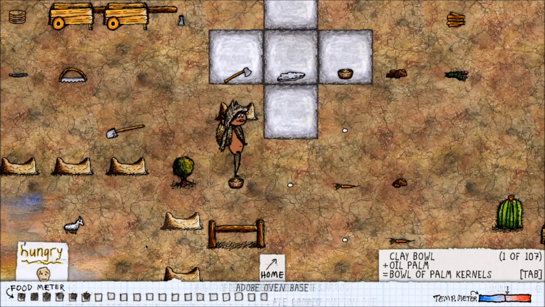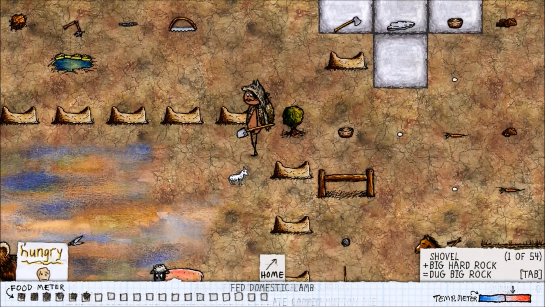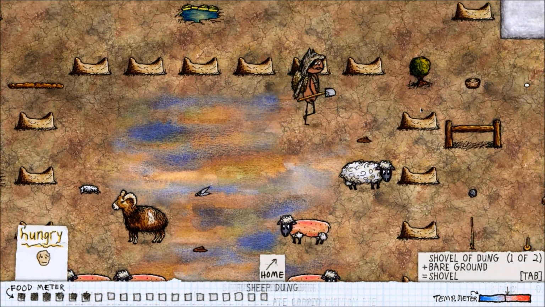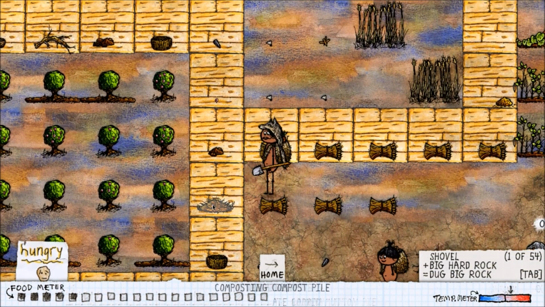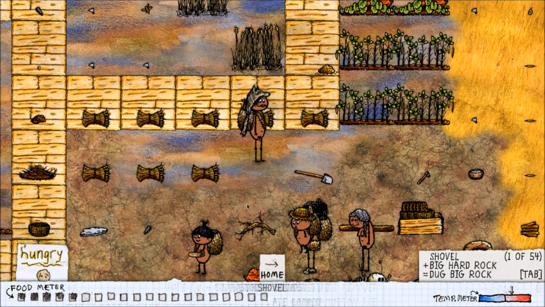He'll drop a piece of poop, which is the only way to get poop, actually, is from the lamb. I misspoke earlier when I said you could get it from an adult sheep. There you go. He becomes a domestic adult sheep and drops some sheep dung. We're going to scoop it up with our shovel and plop it right down into our wet compost pile. And then it's composting. That's it. It's super easy to do.